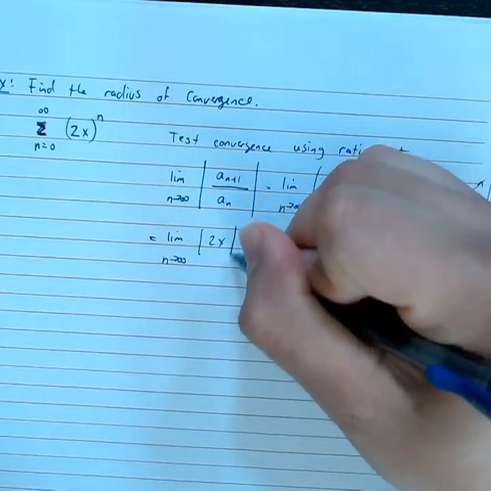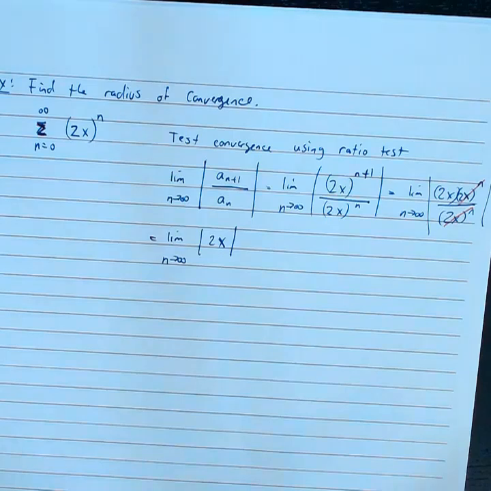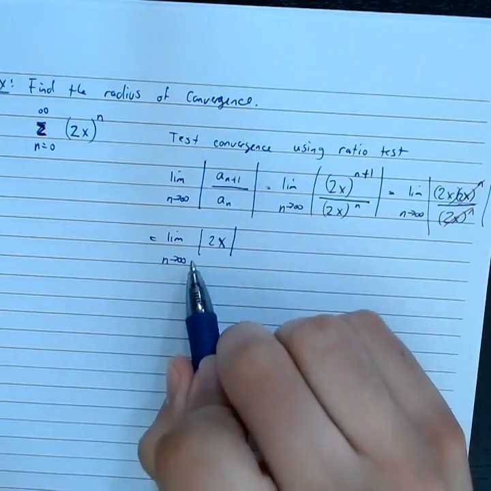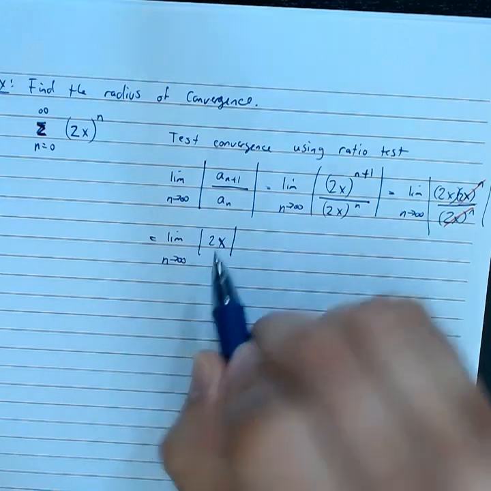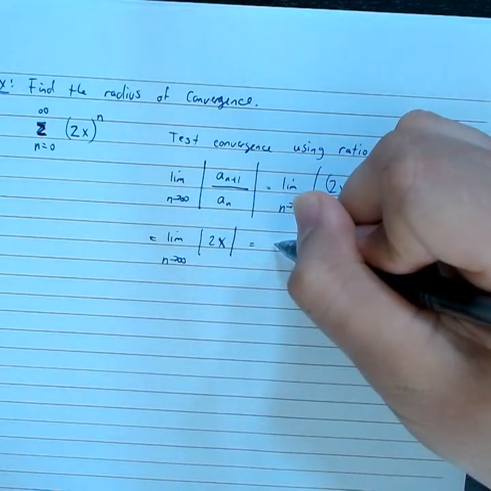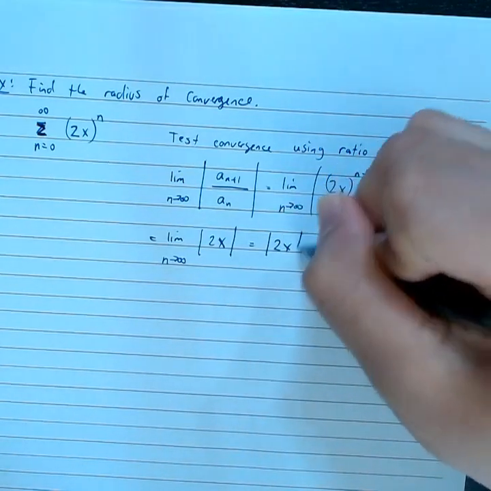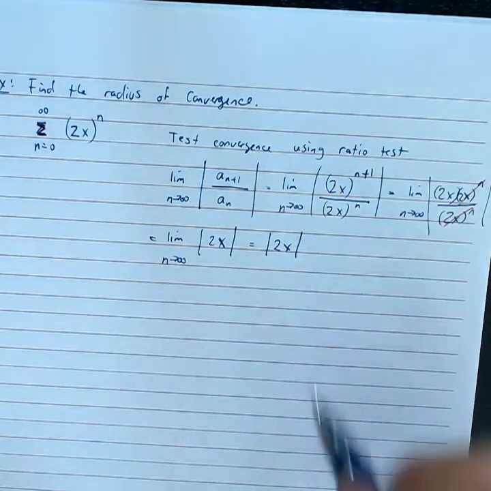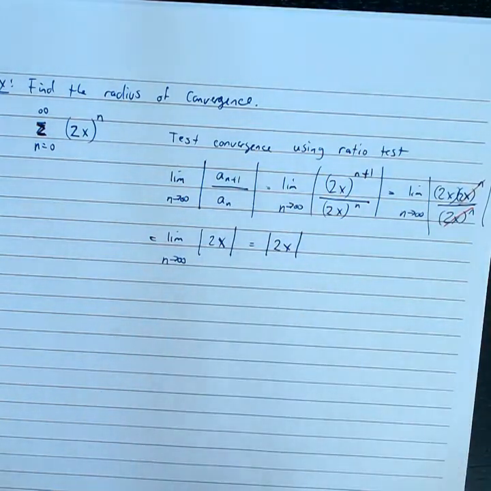absolute values. Well, that seems a little strange. I was supposed to get a constant, right? I was supposed to get, in the end, a constant. But here, if I take n approaches infinity, I just get 2x in absolute values. Right? There is no n here, so there's nothing to change.